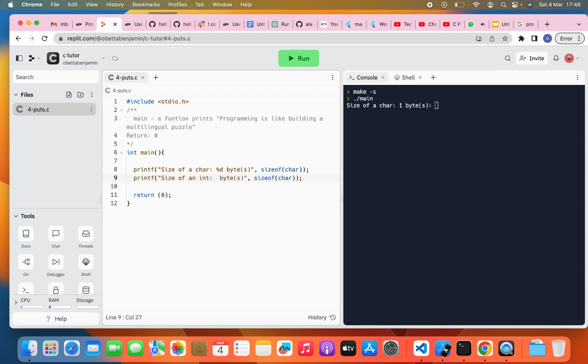Remove this and place your %d format specifier, and instead of char over here, put int. The same way again, and just put this into many places so we can work with them so fast. So go back again.